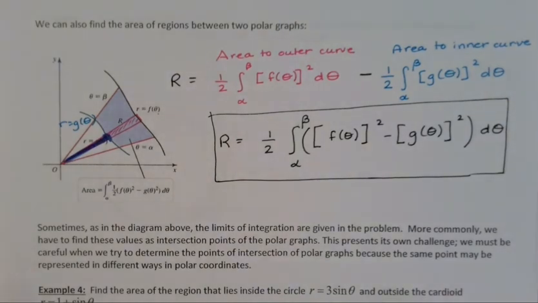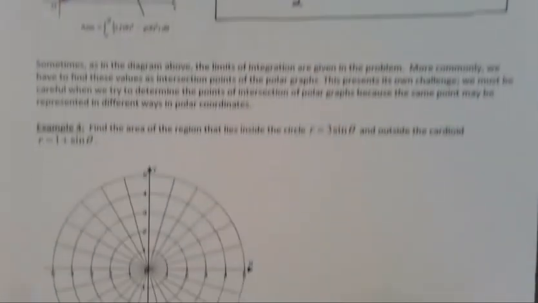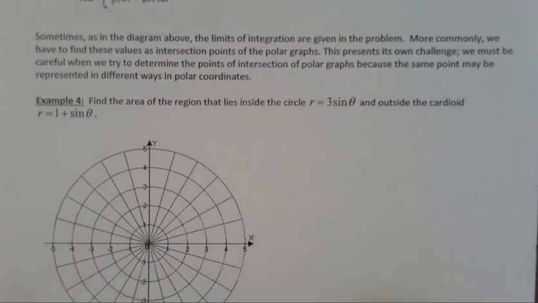The limits of integration are sometimes given in the problem, but more commonly we end up having to find them by finding the intersection points of a couple of polar graphs. We're going to see an example of that and how we overcome that challenge in this next example. So example 4.